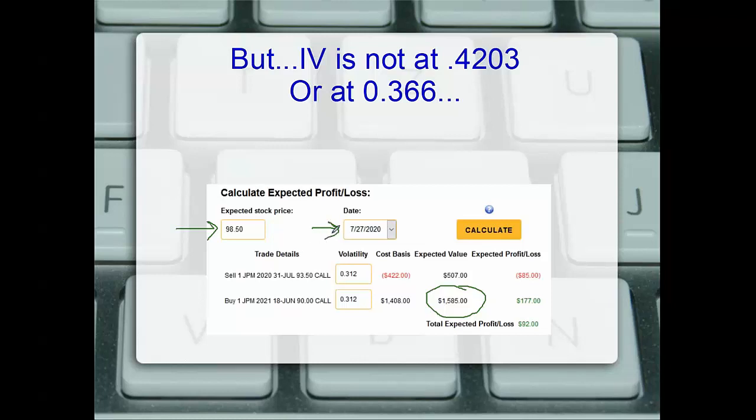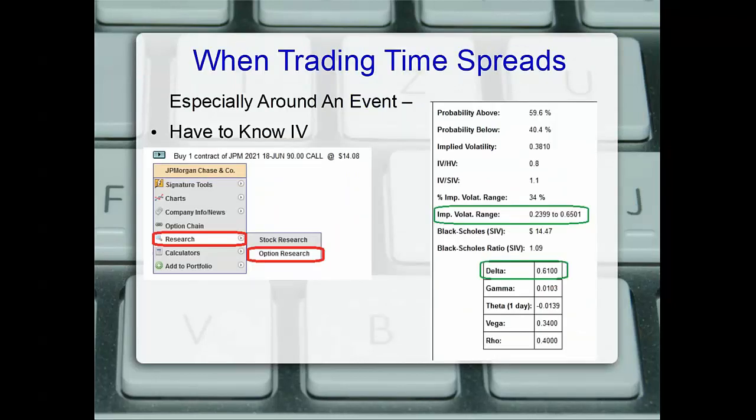Well, on the 27th, the expected value a couple days away on Monday, on July 27th, of course. Here we are at 98.50, the current price of the stock. We've got 507 to buy back the 93.50. That makes sense. It's intrinsic value. But the 90 call, that's $8.50 in the money, would be priced at 1585, which was right about the actual trading price of the option, only a gain of $177 with the implied volatility falling because it's getting deeper in the money. But we have to take into account the possibility.